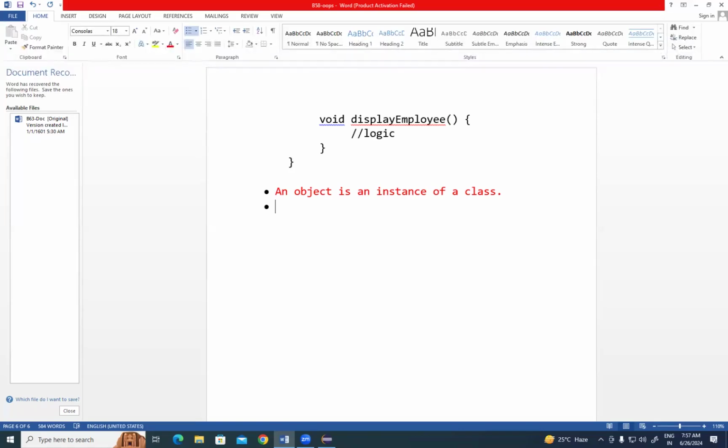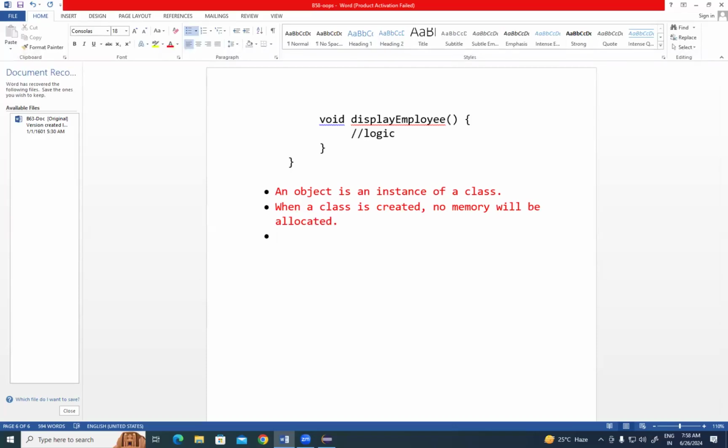Let me talk about this point very clearly. First of all, let me write the point, then I will explain, that is a better way. See, when a class is created, no memory will be allocated. Then tell me, when will memory be allocated for the variables in a class?